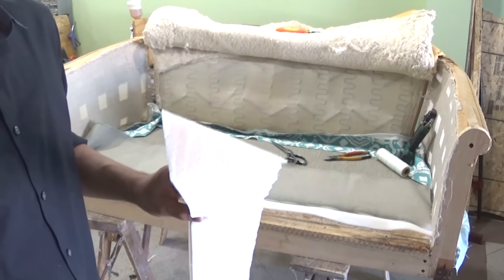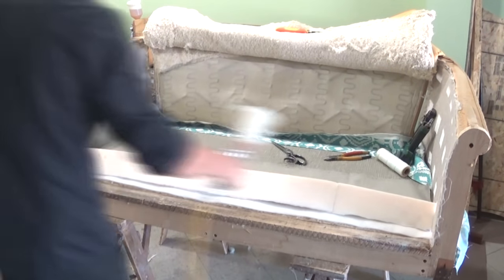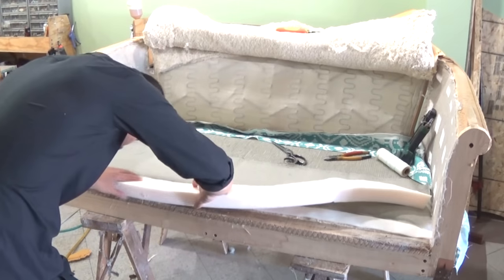So for the front edge, I'll be using firm foam, followed by 1/2-inch foam and a thin layer of fiber.